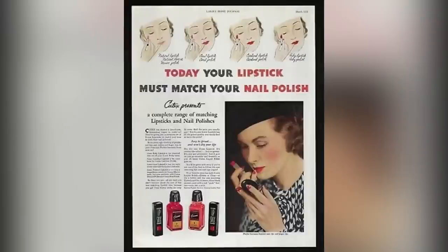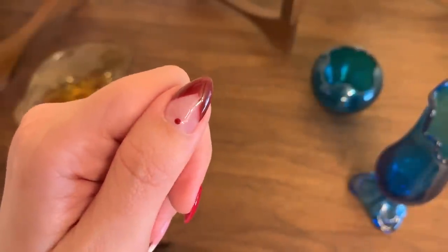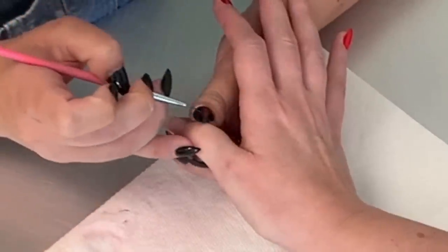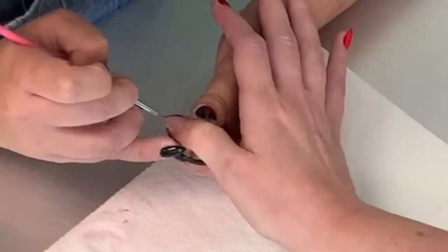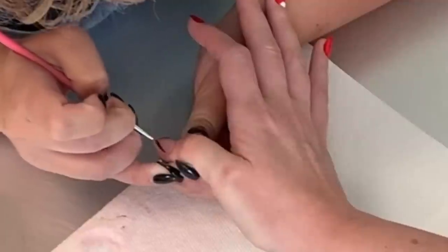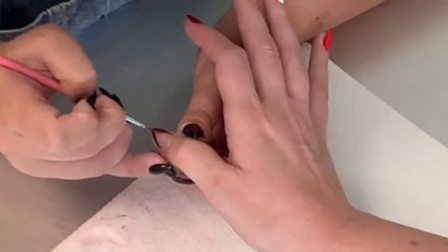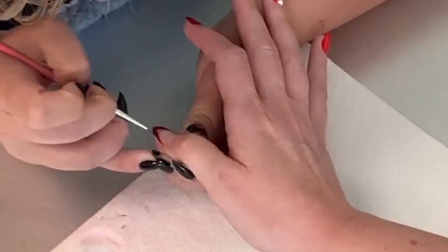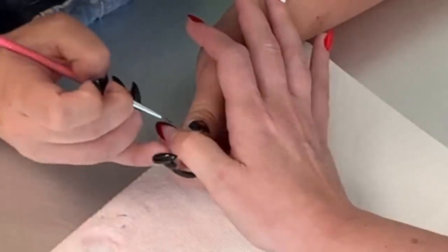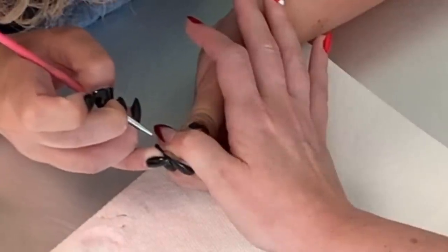So this last one I'm going to show you is kind of my spin-off take on the vintage manicure. A friend of mine on Instagram did this manicure, I loved it, and so I had to do it. She uses the little detail brush, starting down in the corners and then going up and almost doing like an X shape so that she gets that point in the middle. I like to do this one with a darker, kind of blood red shade — I think it looks really pretty that way. I like this one for fall. It's kind of a spin-off on all of them — the 40s and the 30s manicure — and a little bit of a nod to art deco with the sharper angles.